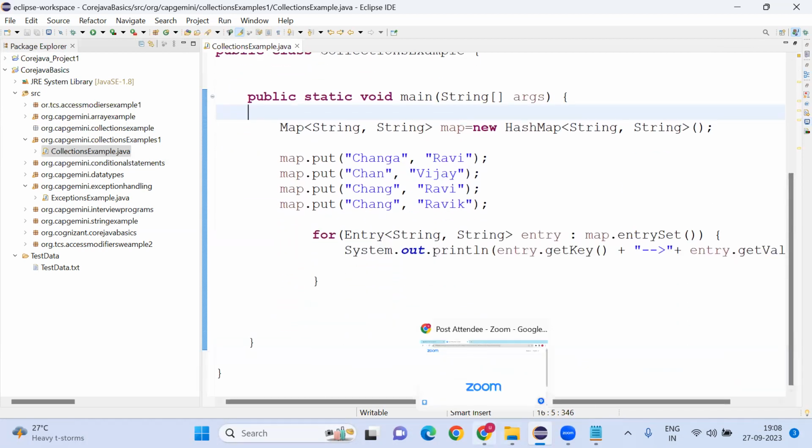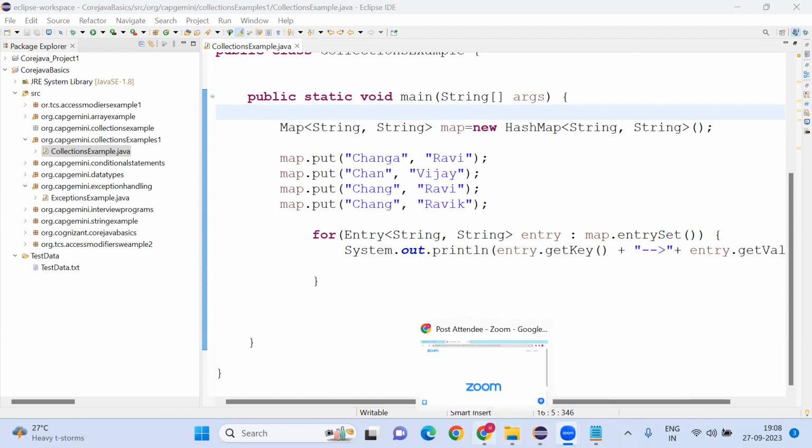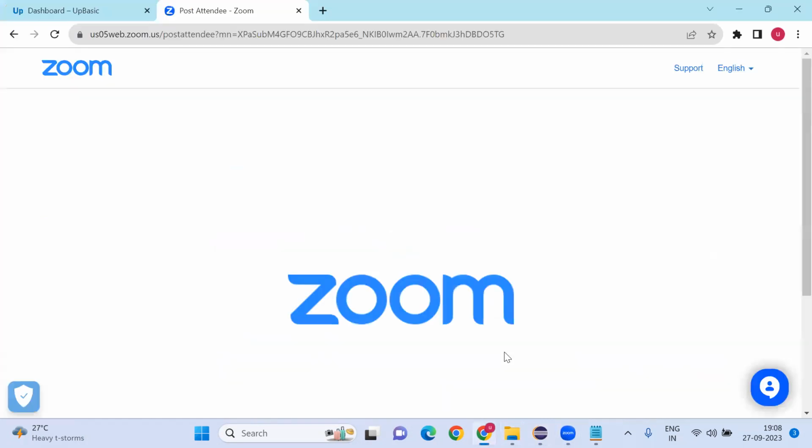Please go through all these topics. Try to complete them. After completing all topics only, I can take the next session, because OOPS concept is one of the important concepts. Go through all, complete all topics.